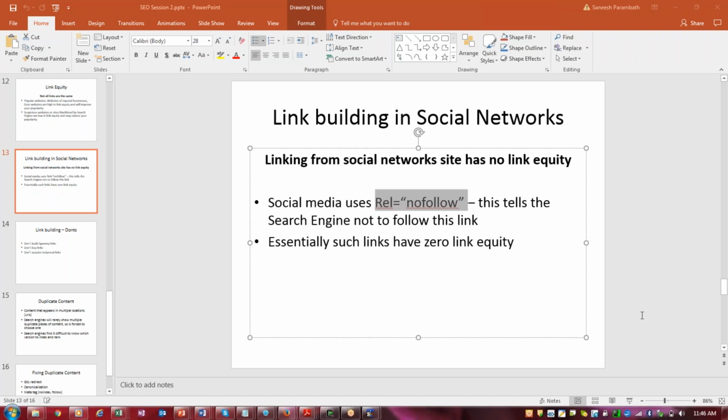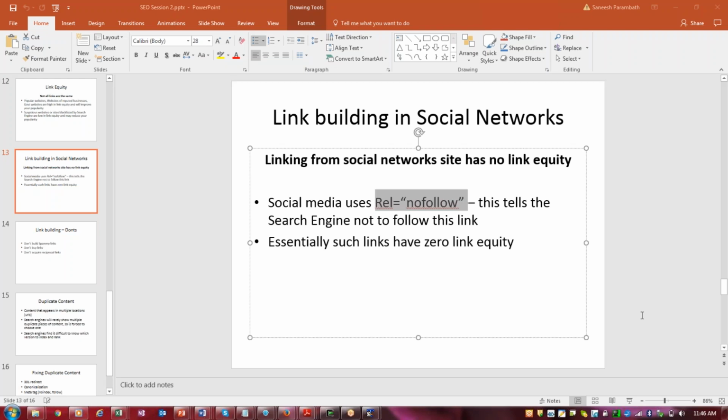Okay. So first I said that if you are able to link your website with a popular site, you will be getting link equity, right? So the question over here is Facebook.com is one of the most popular sites. Now in Facebook.com, anyone can post anything. So if you put a status update and in that status update put your website link, won't you get the link equity from Facebook.com?